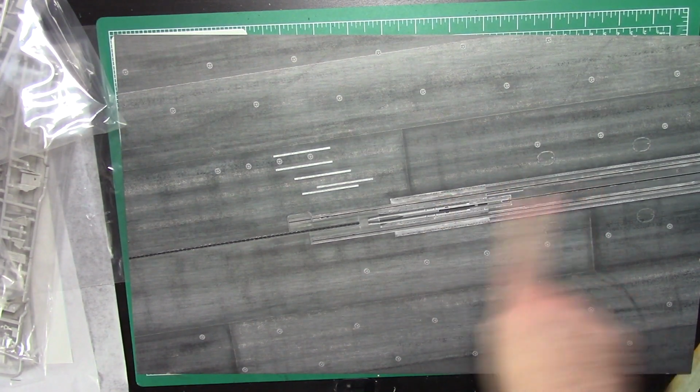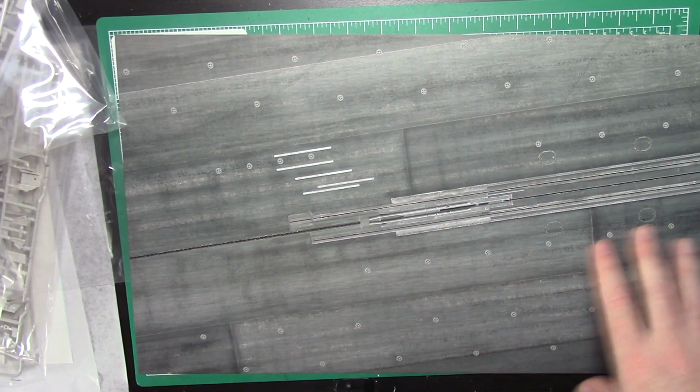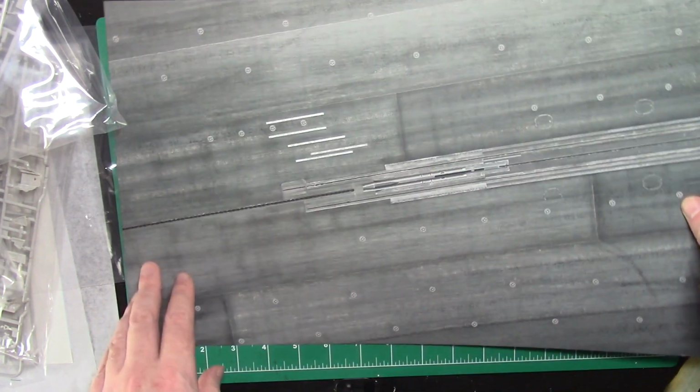I do really like the idea of this really nicely printed base and the figure. Hopefully they do more of this kind of stuff. I think it's really cool.